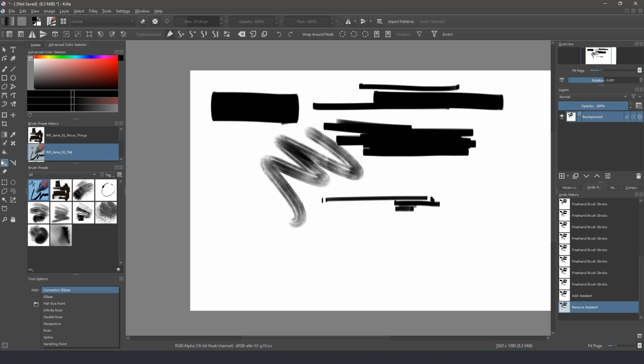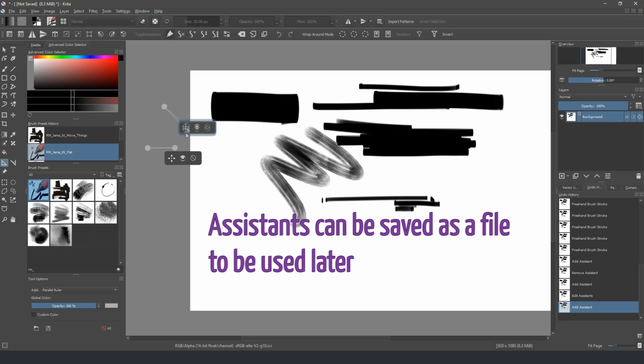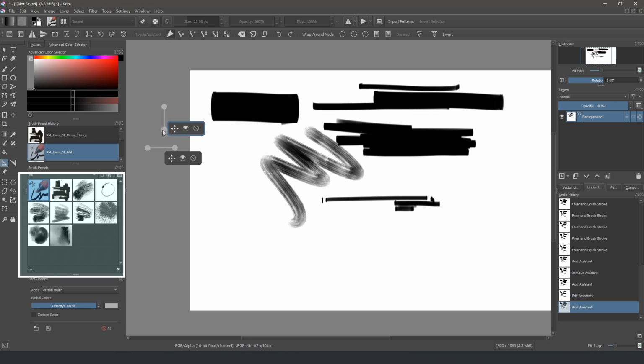So I choose here this tool, and I choose here the parallel ruler, and I click, click, and click, click, and I have two different assistants. So now I can move this point, grabbing this point, and pressing Shift, I constrain to a vertical line. So if I move here and press Shift, then I'm constraining to the horizontal line.